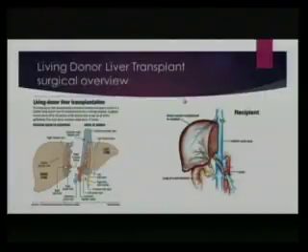Okay, so on to living donor transplantation. I think that this is inaccurate. This is the one thing on this picture that I don't really like. They have the middle hepatic vein here, like I was just telling you, it needs to go with the medial segment of the left hepatic lobe, and they have it supplying the right over here. But anyway, notice that the IVC stays intact and it stays in the donor. And then you take this graft, and this is what it looks like once it's been placed in the recipient.